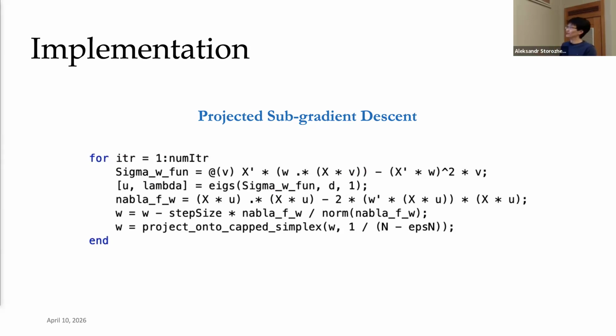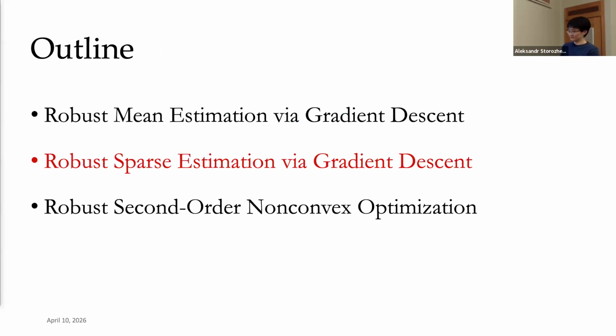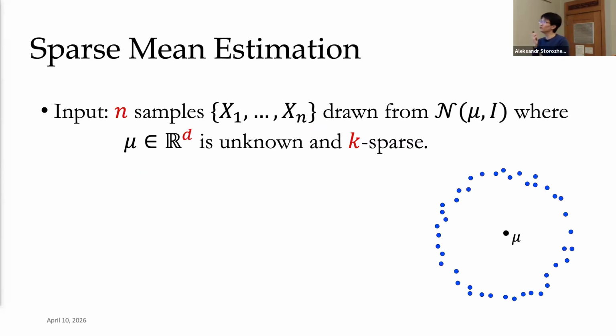Awesome. So now let me tell you a little bit about sparse mean. For robust mean estimation, we're lucky in the sense that we look at the most natural objective function that was already being examined in the literature, and it just worked. But for some other problems, we need to invent an objective function that did not exist before in the literature. And I'll tell you one such example.